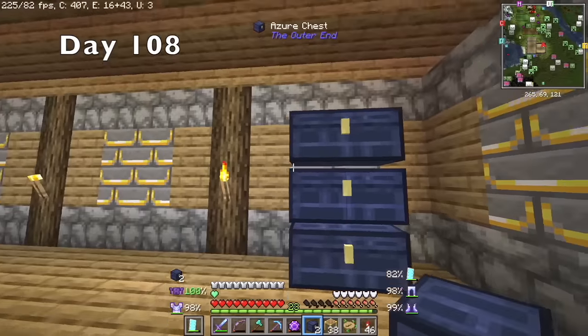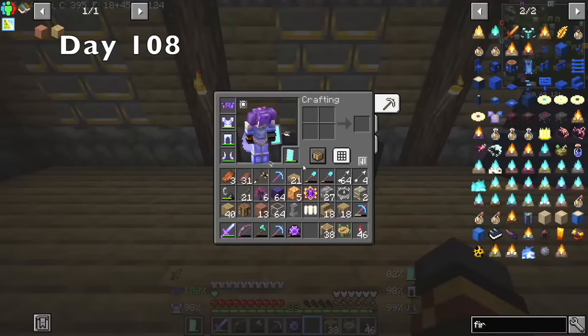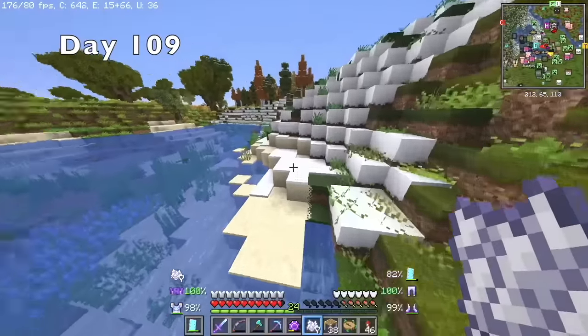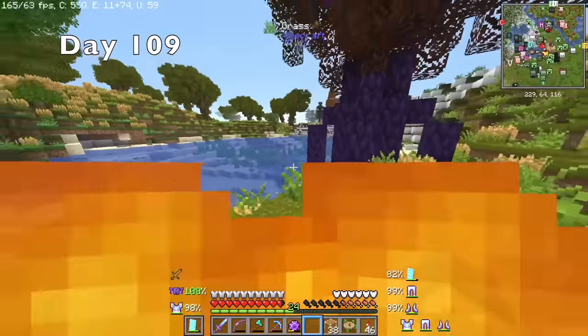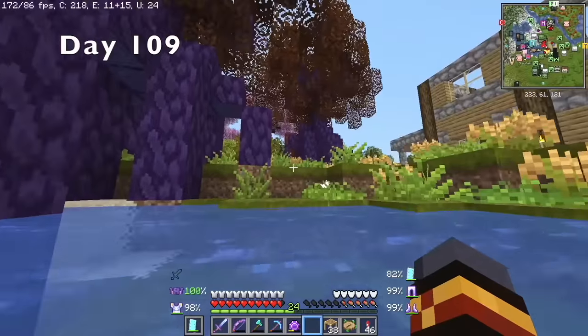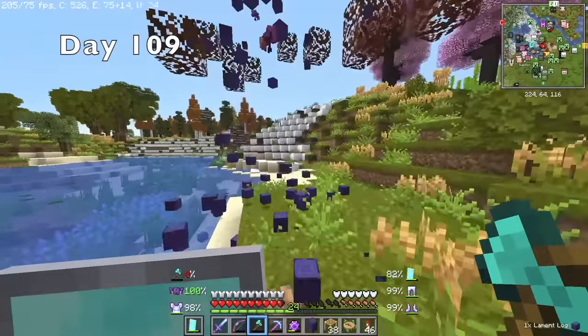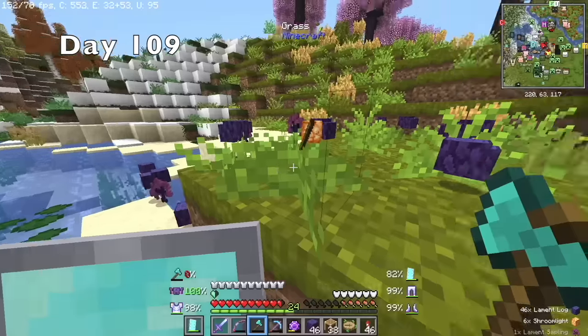Afterwards, I would wait for the blood moon to set and the sun to rise. Day 109, I planted some Lamont. Okay, honestly, I'm just gonna go with Lamont for the rest of the 200 days. I planted the Lamont trees because I needed a lot more wood and used bone meal to speed up their growth so I could get going with the process of creating more chests.